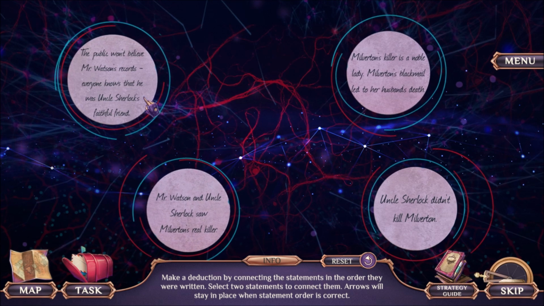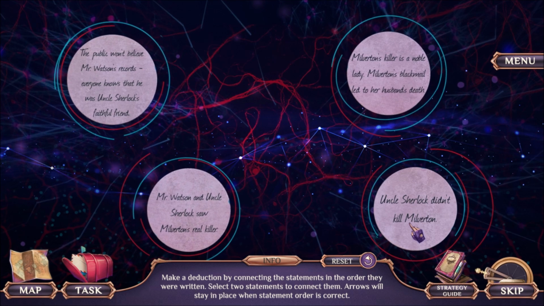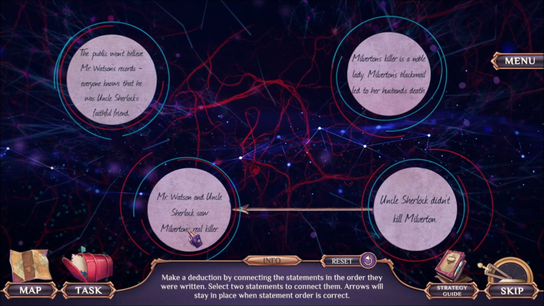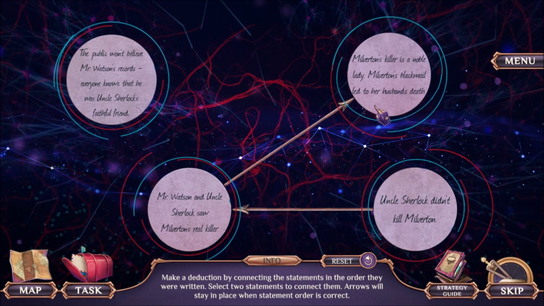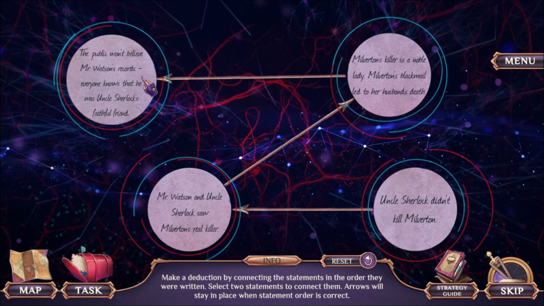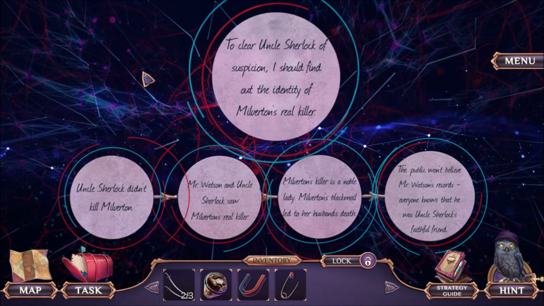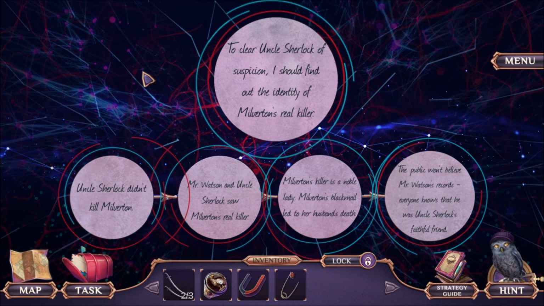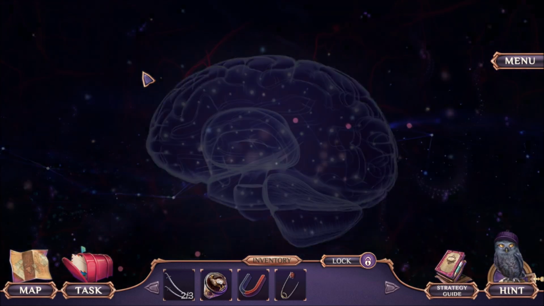Alrighty, so here's our deduction. Let's figure it out. So Sherlock did not kill Milverton, but Watson and Sherlock did see the real killer. The killer is a noble lady who is being blackmailed by Milverton, and Sherlock decided to keep it a secret. The public won't believe it. You know, they might suspect Sherlock is the real killer. And that's actually what's happening here. So we're going to clear him of suspicion by identifying the true killer. Okay. Sounds like a plan.